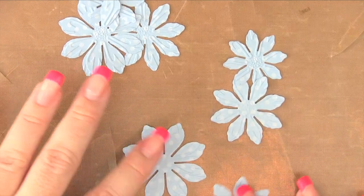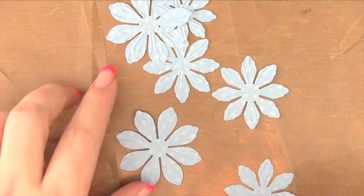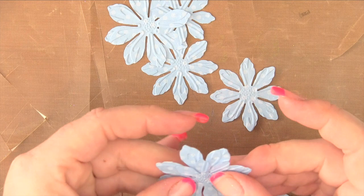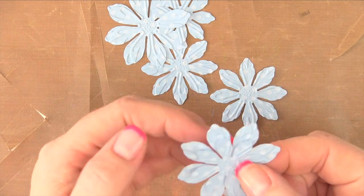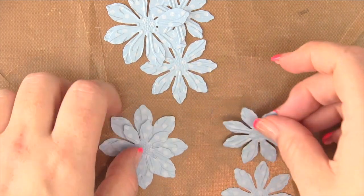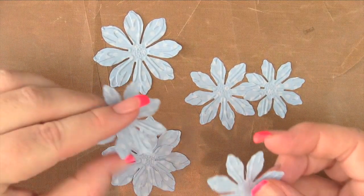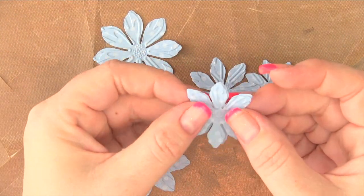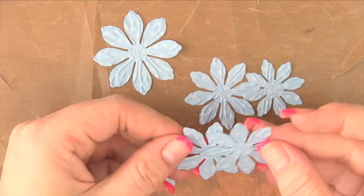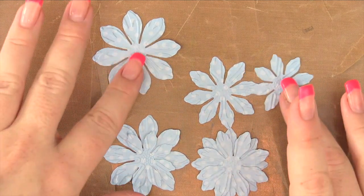So I also thought that it would be nice to show you, so we've got a little 3 there of single layer flowers, but I also wanted to put a couple together and just see how they looked as a little bundle. So I've got 2 layers here, we've got a couple of layers here that are the same size, so we're going to put those together and just show how you can get different effects from the same things.